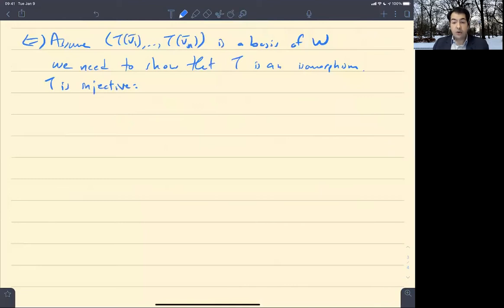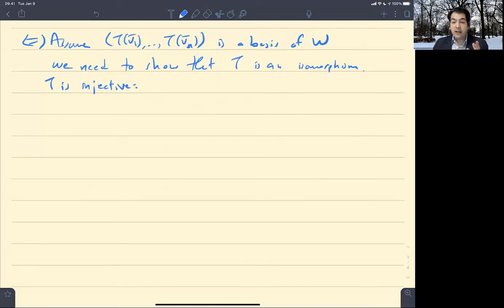Okay, so we know that because it's a linear map, being injective is the same as having the kernel be just the 0 vector. Injectivity says that if you have two different vectors, they get sent to two different vectors. If we just look at 0, then we want to say that if you have a vector that's not equal to 0, it gets sent to something that's not equal to 0.